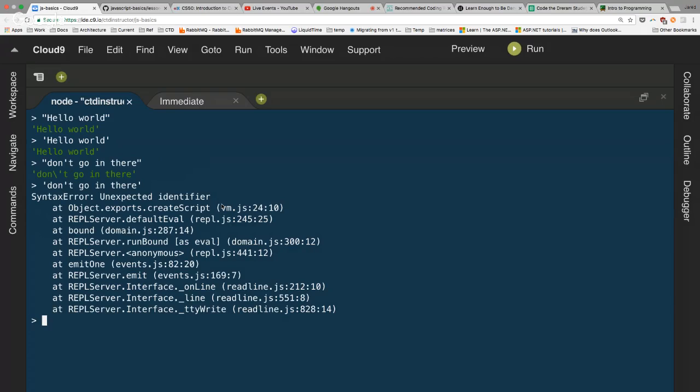it creates an error. And the reason it had an error is that when JavaScript is trying to find the string, it says, oh, I see you gave me a single quote, so I assume this is a string. So let me go until I find the next single quote, and that'll be the end of the string. So it reads DON, single quote. Oh, so my string is DON. Okay, I've got a string of DON, but I have no idea what T go in there single quote is. That's not a command I understand. And since I already got this string out, the rest of this is read as commands to the programming language. And since it doesn't know what that means, it causes an error.